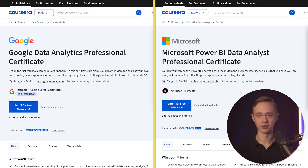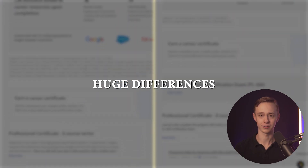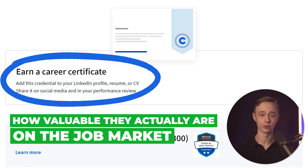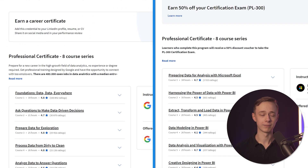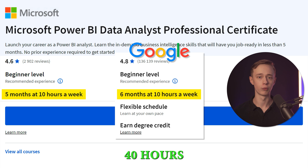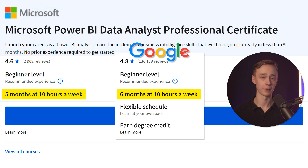Now let's move on to some of the differences, and here is where it gets really interesting, because there are a lot of similarities but also a lot of huge differences. Both companies — Microsoft and Google — are very credible, and length-wise the courses are very similar. Microsoft's course is expected to take learners one month less, so about 40 hours more to complete the Google course. But the Microsoft one is also a little more technical, so most people will probably spend around the same time — it's not going to be a deal-breaker.